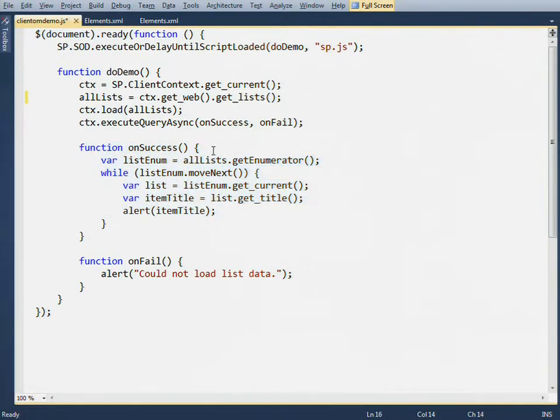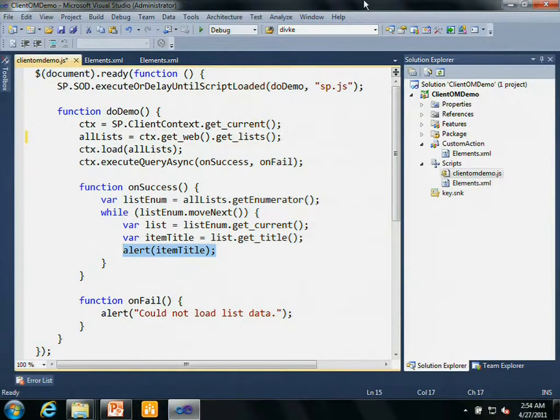And in the onSuccess method, I'm going to make use of an enumerator that will actually loop over all the items that are being retrieved. Remember, I am retrieving all my lists. So for every list, I'm going to get the title. And once again, I'm going to display the title in an alert. I know this is not very exciting, but this is the bare minimum of code that you need to understand to be able to do some more cool stuff later on.